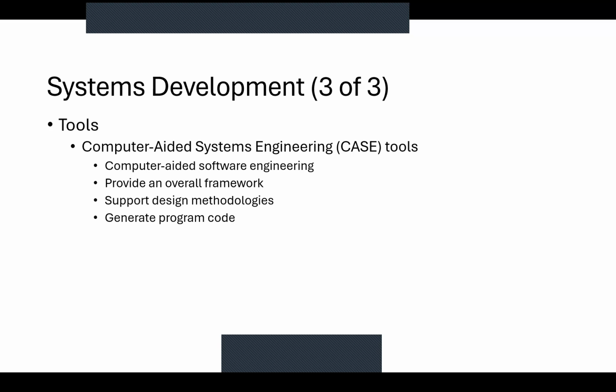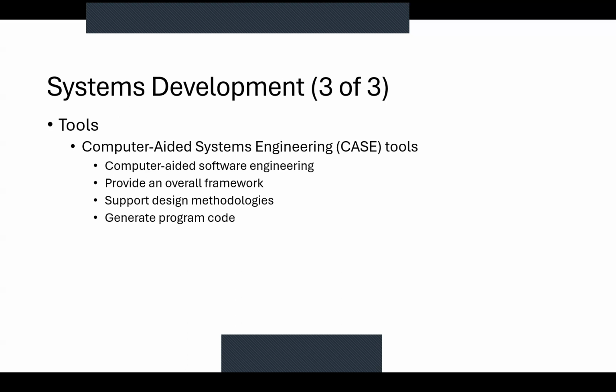You can use Axure. You can use Visio. Some people use the facilities in Microsoft Word as well, but it is more time consuming. So you can use professional tools to design your website. Those are called computer-aided software engineering tools, which are crucial for system development.